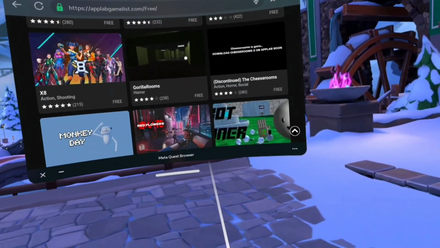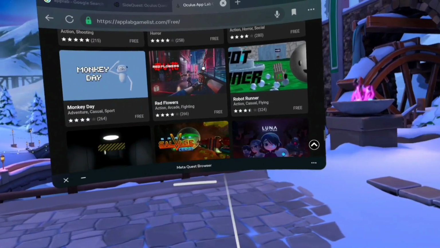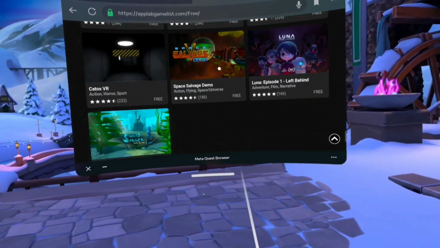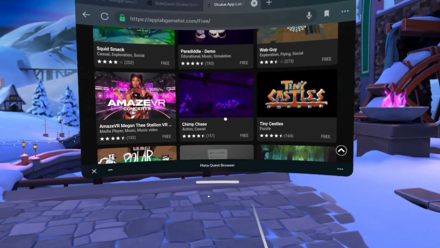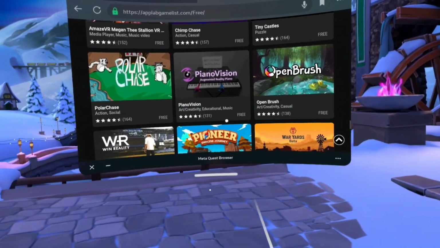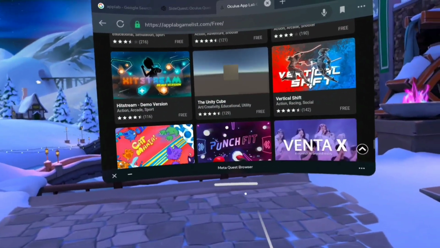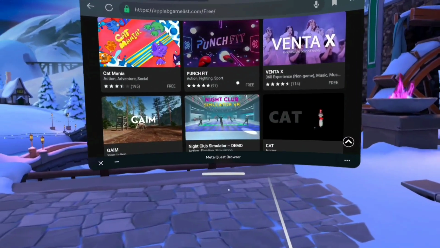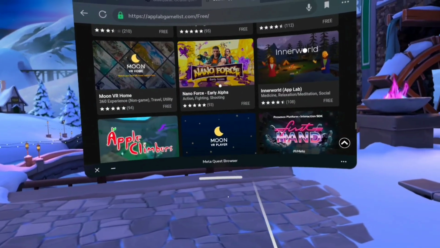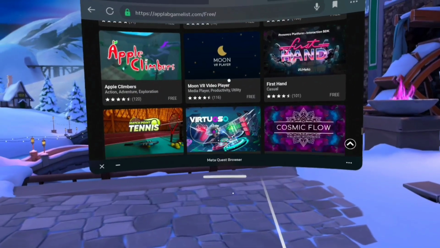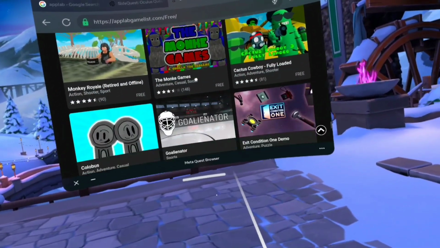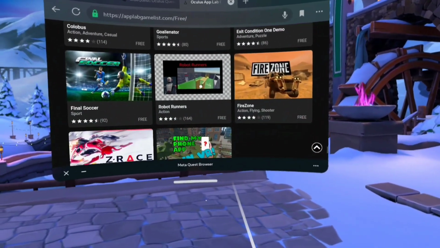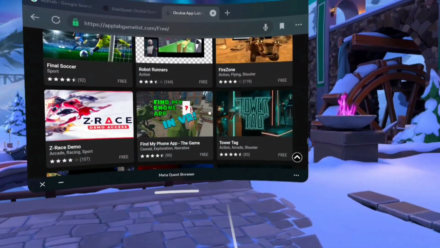So if you ever find yourself in a position where you don't have the budget to keep buying new games and you're kind of running dry, you can always jump in here and just see what's available. Now, will it be the best game you've ever played? Who knows? But it'll be something at least.